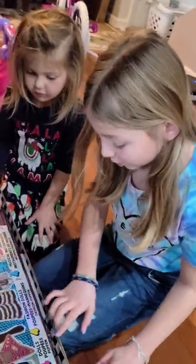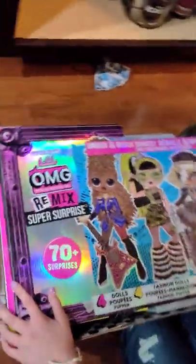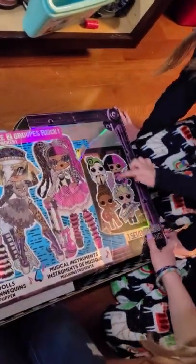Today we are opening the Remix Super Surprise. It comes with four dolls, four fashion dolls, and four musical instruments. And it comes with their little sisters. And the little sisters. Yeah. So let's open it.